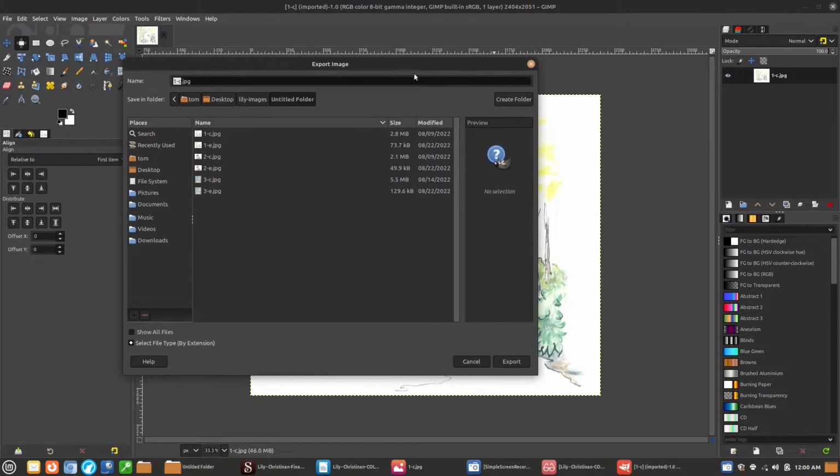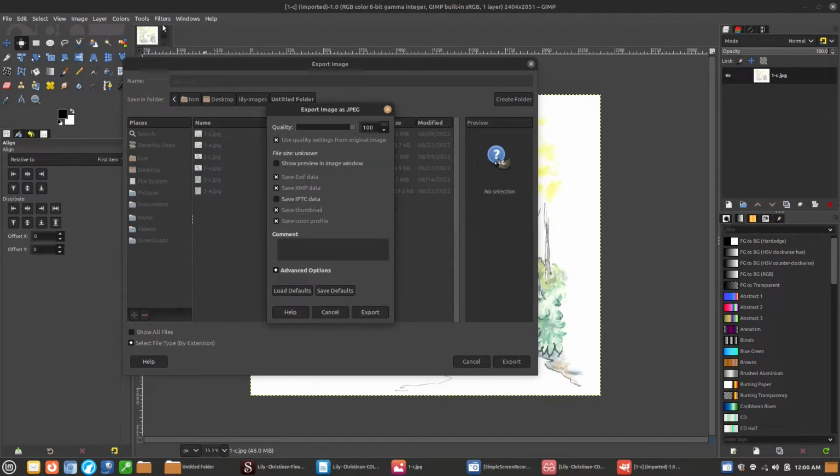If you were going to save this image, and I have a hotkey for saving an image, let's just go ahead and call this image delete. Then what you will see here in GIMP is the quality. Now, if we are exporting something for a website, I use 85 for the quality, because anything over that, the eye cannot detect the quality changes. But when you're talking about printing it, you want this to be at 100%, and you want to go ahead and export it at that.